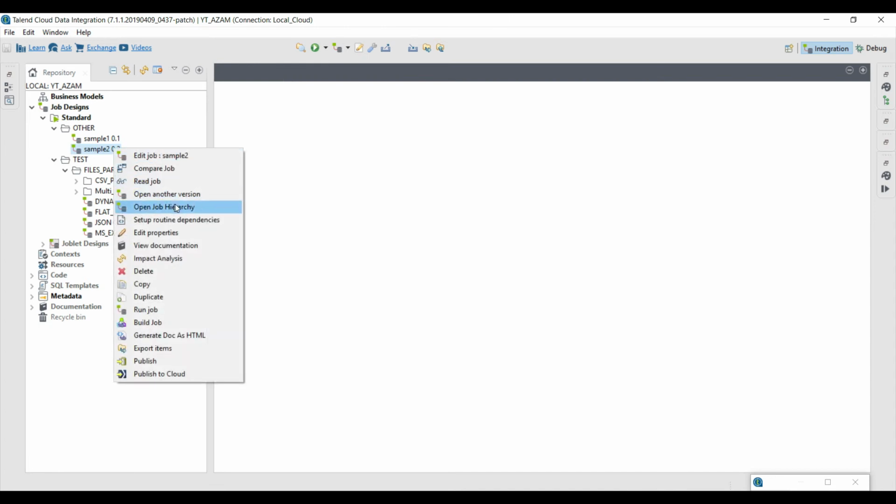By the way, this is also a good functionality to keep track of different versions. Talend also supports job comparison. This is only available in the paid or enterprise version, and with this we can compare the previous version with the latest version, and this literally helps us find the differences that have been added since the last update.